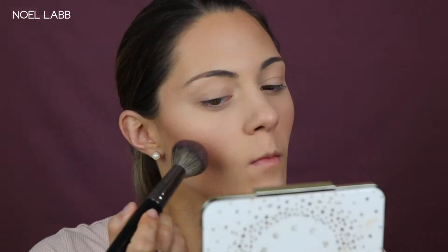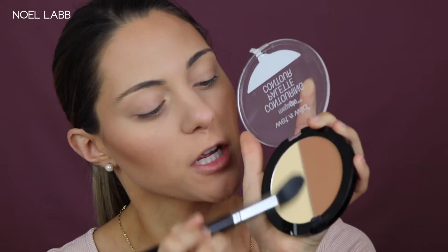We're going to focus the contour mainly on the cheekbone area. For bronzing, I'll go in with my Morphe E34 brush, which is a fluffier but still compacted brush. Since I have the palette, I'm going to use both shades. I'll take the banana shade with the M438 brush to brighten up the under eyes. The only thing with this palette is that it's very powdery, so with the bronze shade make sure to tap your brush so you don't apply too much — you can always add more but you can't take it away.